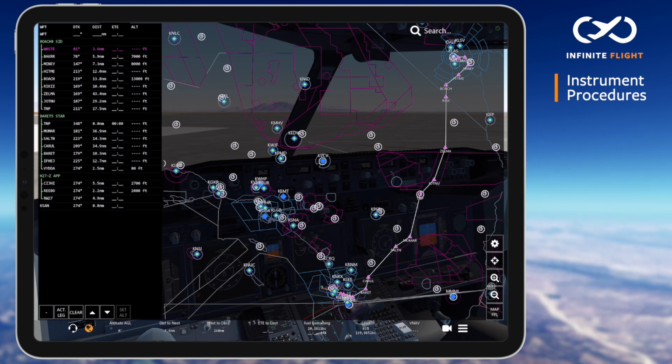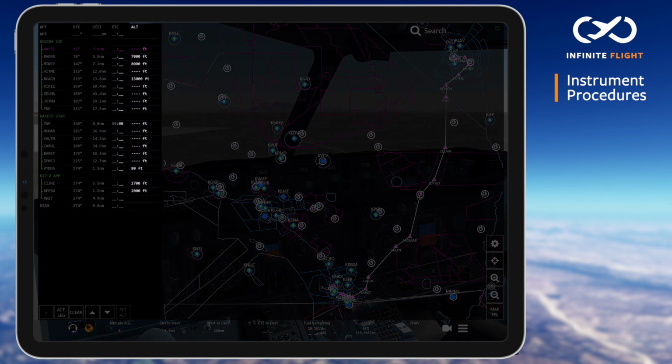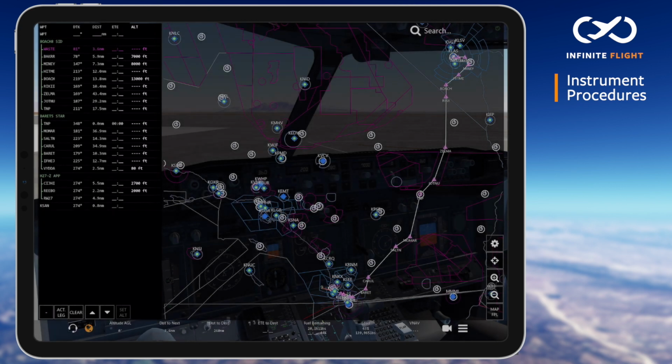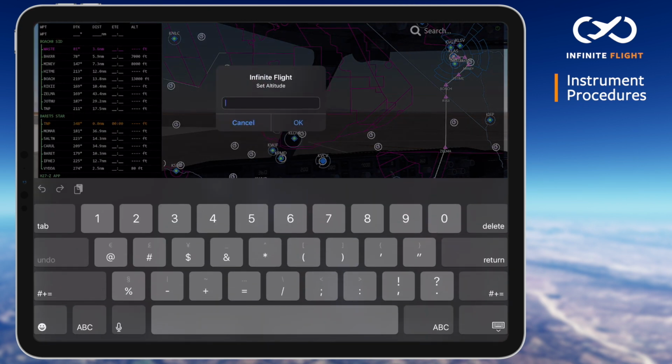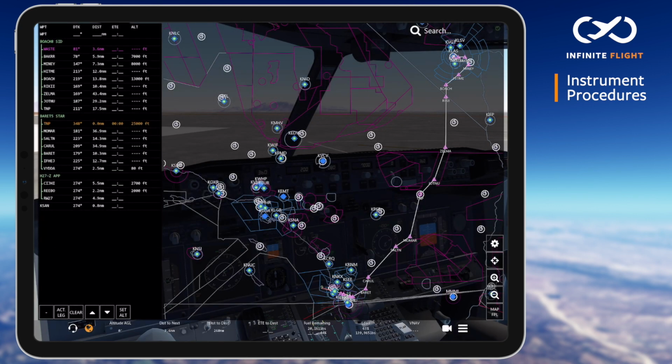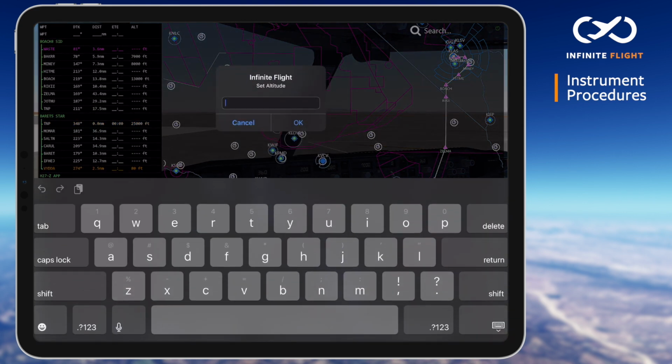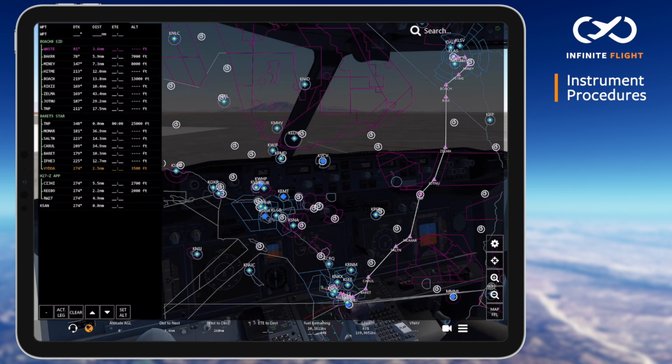Lastly, altitudes. Many SIDs and STARs will have altitude restrictions along the climb or descent already built in. You may also define your own. During the descent, I'd like to cross TNP at 25,000 feet, so I tap TNP on my flight plan list, choose Set Altitude, and type 25,000. Next, I review my flight plan and notice that VITA displays 80 feet, so following the previous steps I've changed it to 3,500 feet. If you wish to delete an altitude, you must tap the altitude, choose Set Altitude, and select OK without entering any value.